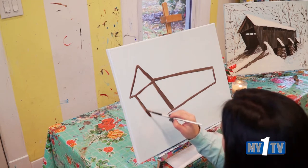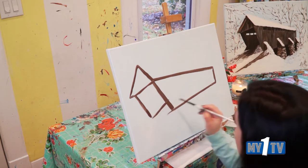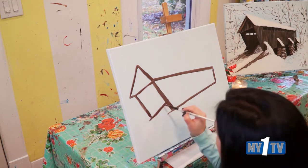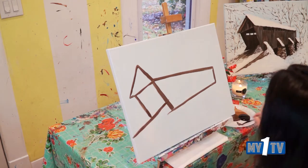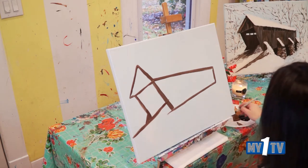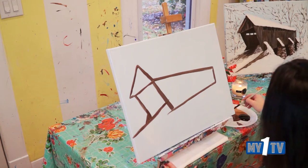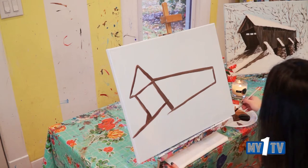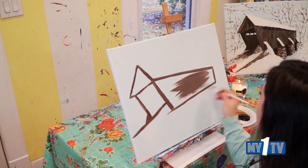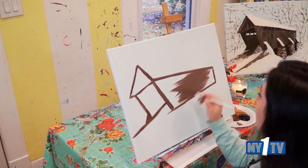For the opening — our little walkway — we'll start from inside there and throw it all the way off the edge. Then throw a little lean too. Let's go ahead and start filling stuff in. We'll use the dark brown and the dark gray and fill in the whole side of our bridge just to get a little bit of paint on there so we can start getting our bearings. We'll come back later and make it look more like wood.